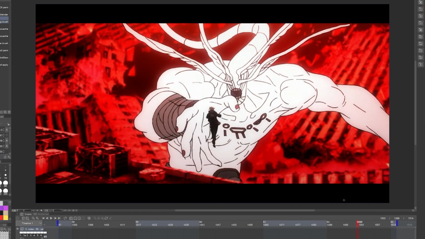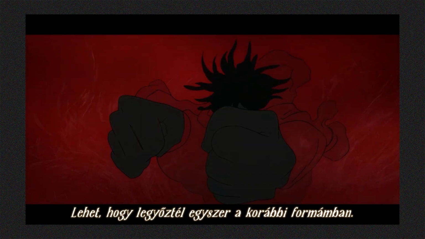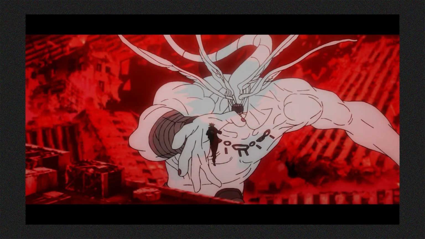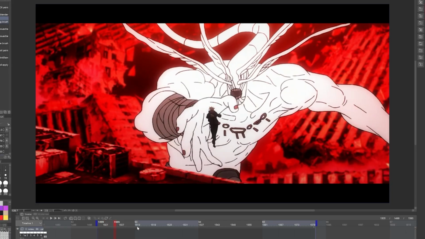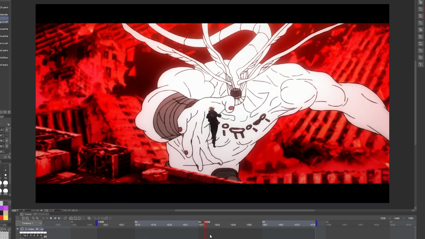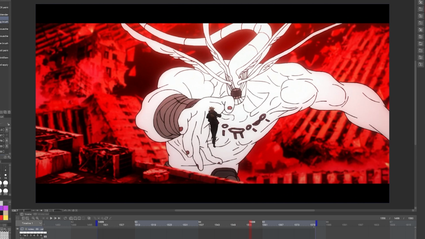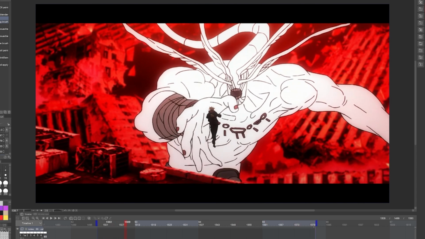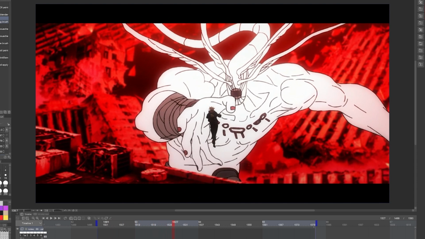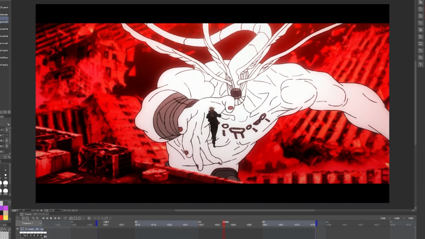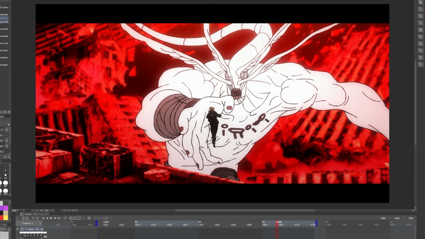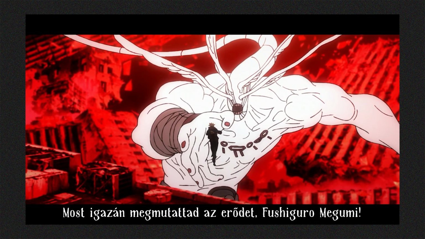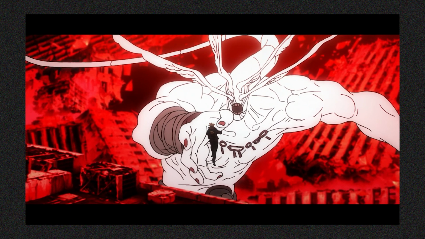Anyway, look at the chaotic, bright red background with all the ruins. MAHORAGA has no shadows, only flat colors. The white is very prominent again. It emphasizes and contrasts Sukuna's dark color and also the difference in their sizes. The animation is slow. I think if they had had more time, they would have drawn more frames here as it's not too fluid, but it still looks amazing in my opinion.